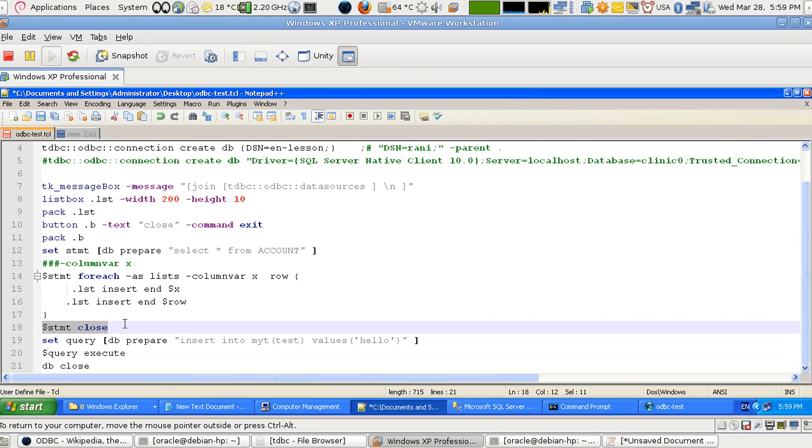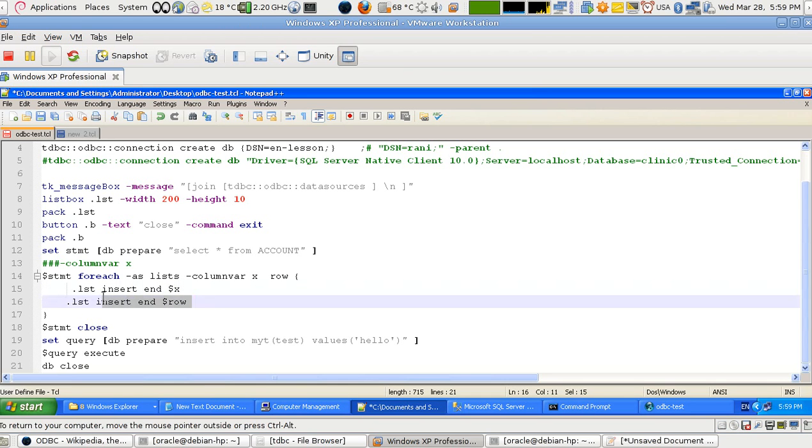And then of course to list them, I'm just using the list box, and every time I append the data to the end. Now this is a proof on how to list the data and manipulate it.